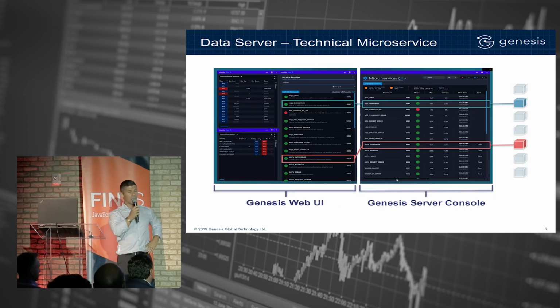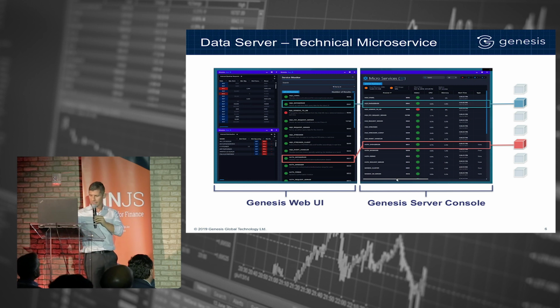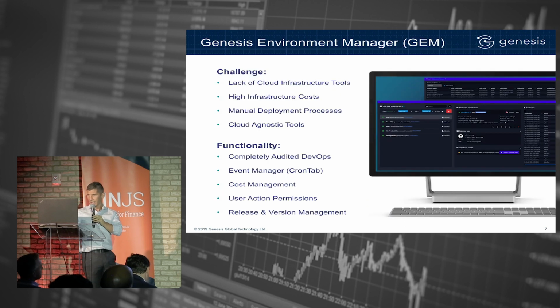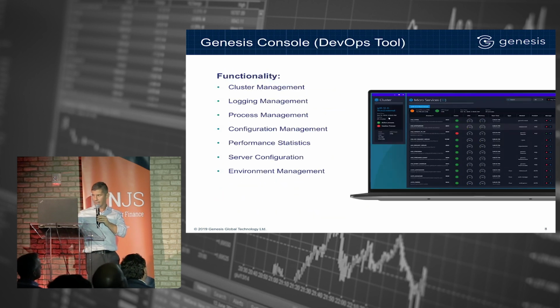Timing. We're going to show the actual UI, the actual application with a service monitor there. We're also going to show our console. The console is the thing that is the DevOps platform which manages those microservices. Those are signifying 2 different data servers. One of them is an application, one is a functional. And then we're going to demonstrate our Genesis Environment Manager and also the console, like I mentioned. I'm going to make sure we do this quickly.